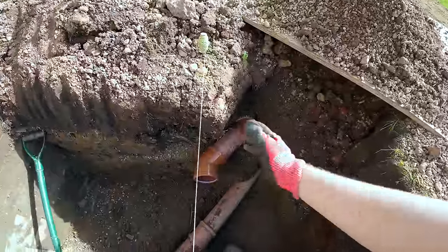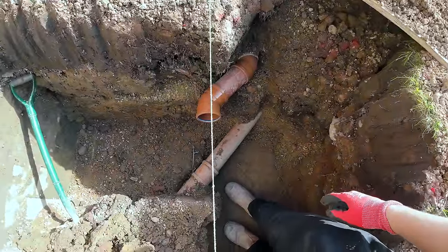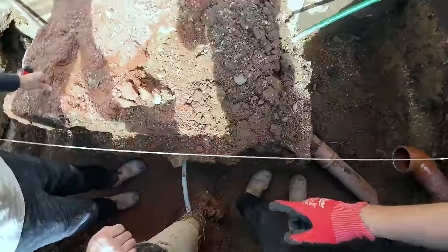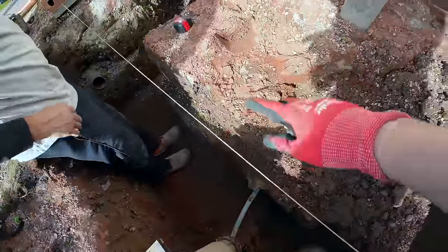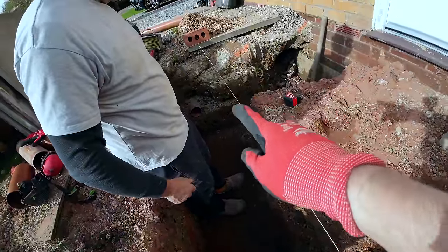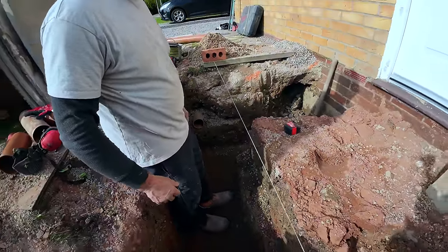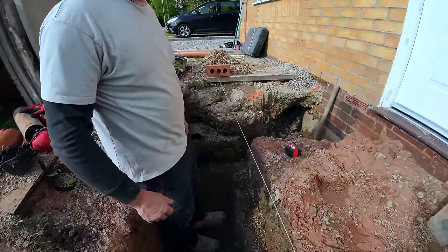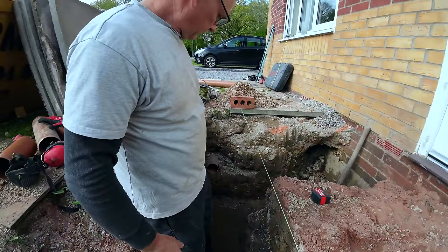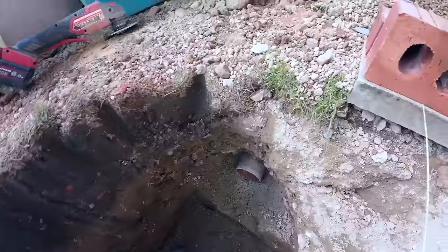So that's it. Dad said this line is for the centre of the pipe, and what we've got here actually works out perfectly. So that's going to sit. We've also dug a little mini trench here for it to sit on, so that's going to sit there. We're going to get that part worked out now. I think Dad's going to have to cut that back a little bit, aren't you? Yeah. So we'll get that done, and then we'll get the rest of this pipe set up, and then that's all the drainage done. And then it's shuttering after that.